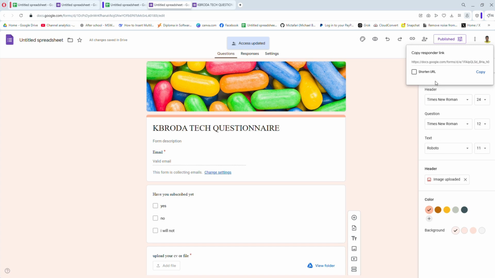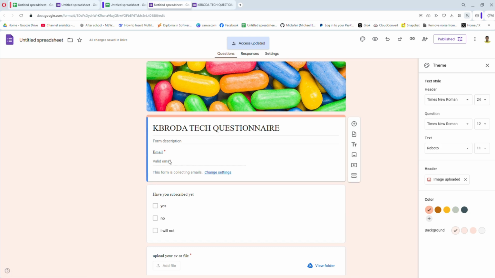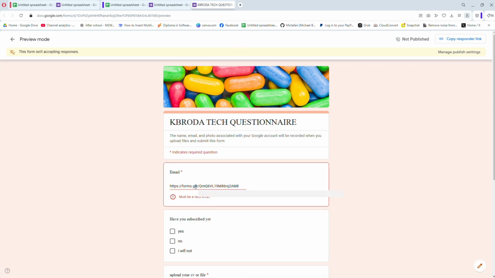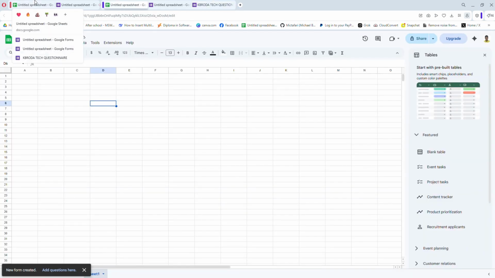Good. After publishing it, we have a link here. You can shorten the link by checking it like this to shorten it. Copy it, just go and give it to anybody. Just copy it and paste the link anywhere you find yourself. Let me come here. So something like this, copy it and give it to them. When they tap on it, it should redirect them to this form here. Anytime someone fills it, it should appear here just like this.